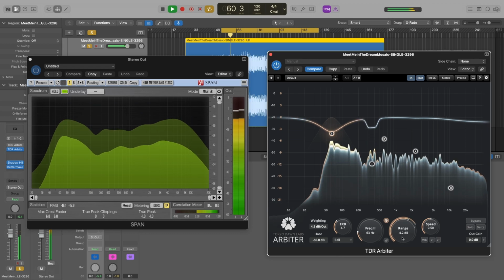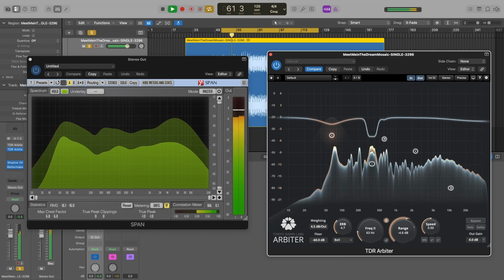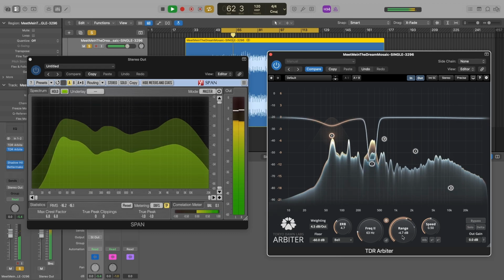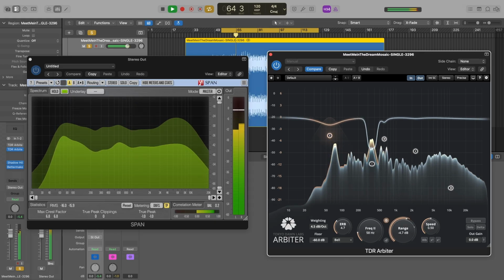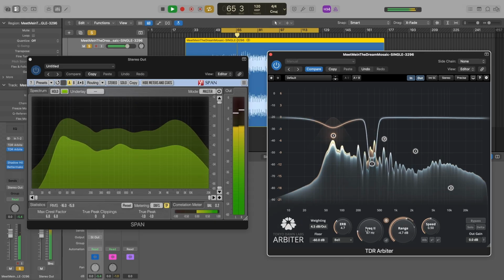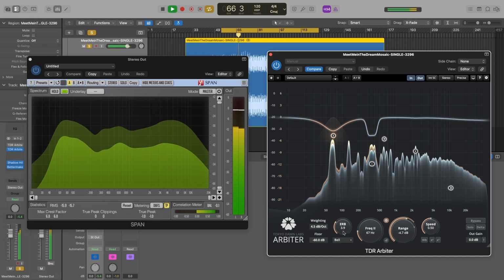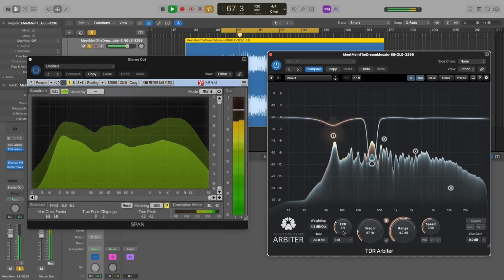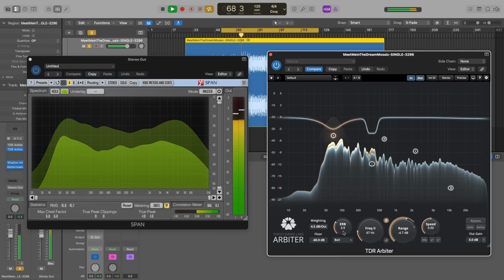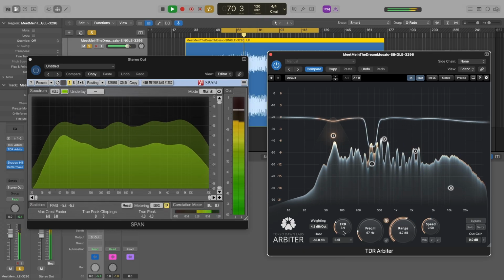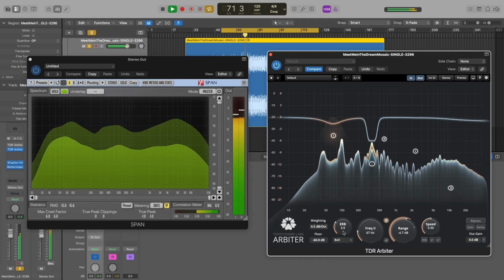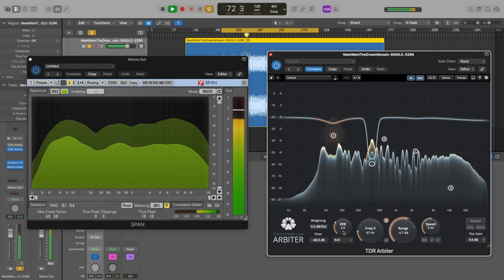And again, although the range here looks quite drastic, it's only attenuating when we have that frequency content present. So it will largely ignore the other instruments and just affect the problem instruments and frequencies.